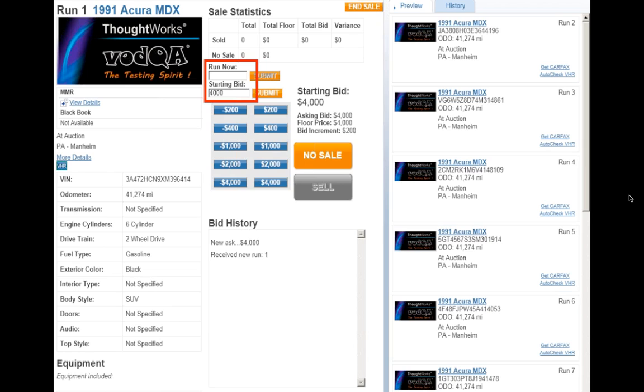There was just one web page, or rather two web pages. One was for the admin part to set up the auction. The second was the actual auction page. And it's a pretty complex page for that matter. There's a lot of information over here where you have the sales statistics, the details of the vehicle, and the bid histories, the bid increments around it.